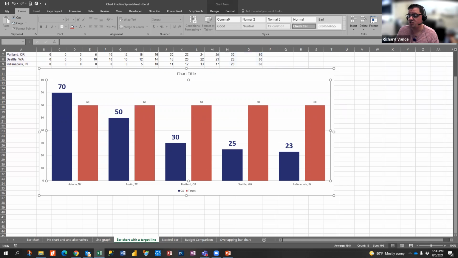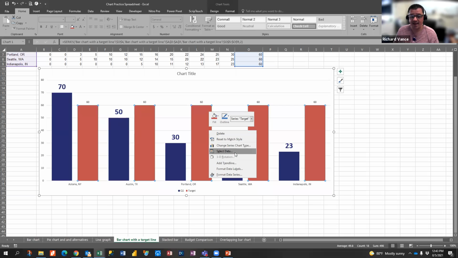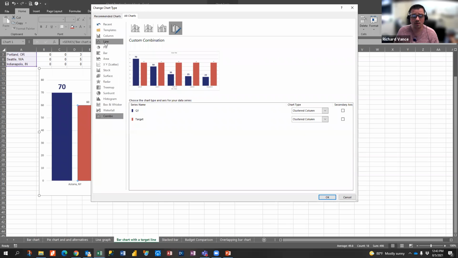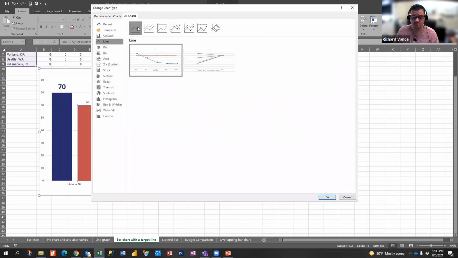So I want to change it to a line graph to be a little bit different than before. So I'm going to right click on the placement bars. All right. I'm going to make sure that they're selected, and I'm going to change series chart type to a line. Okay.